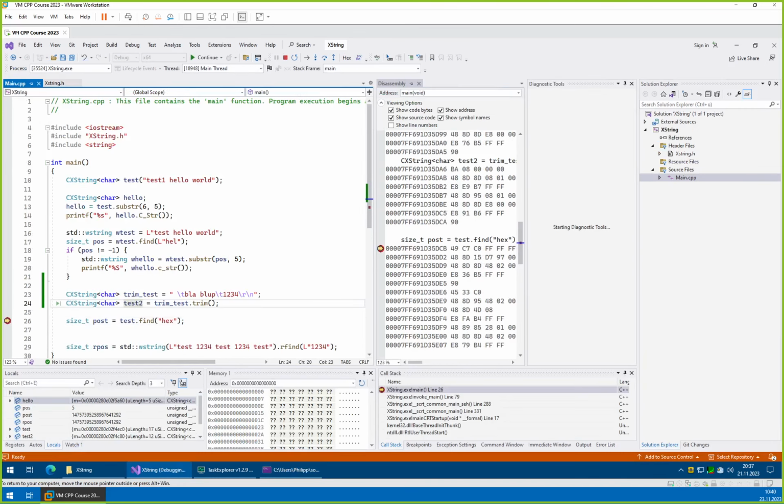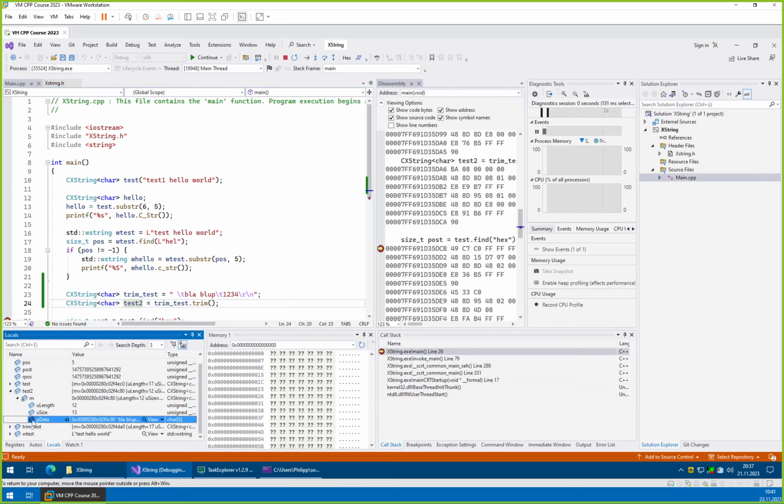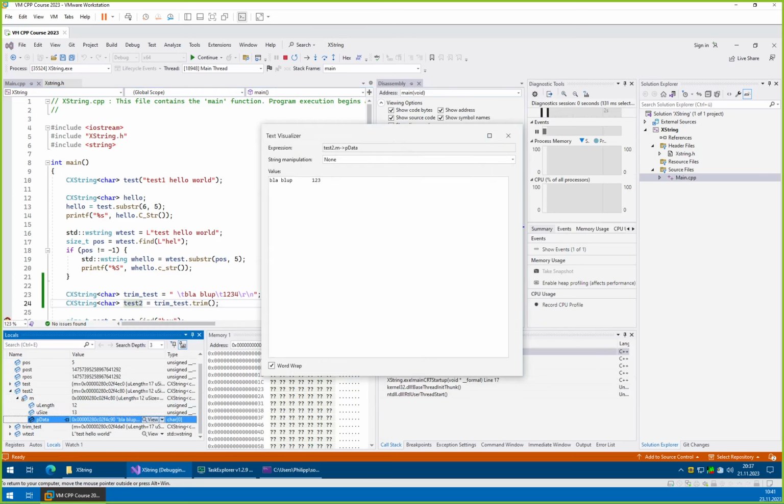Okay, so let's see, test 2, p data. Yep, that looks correct. Wait, no, it does not. We are missing one.